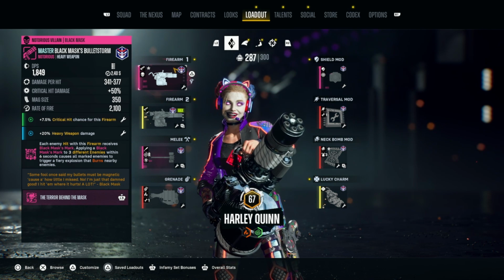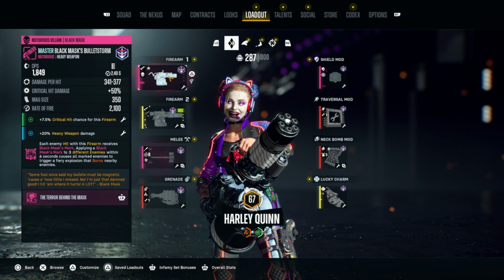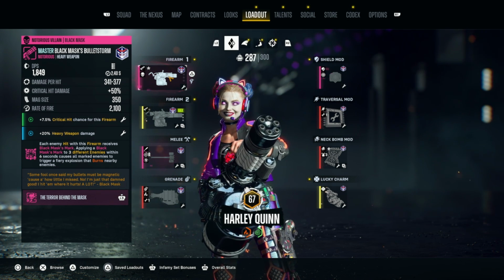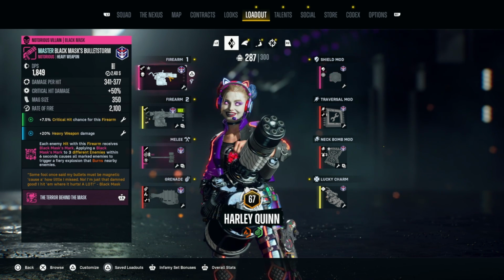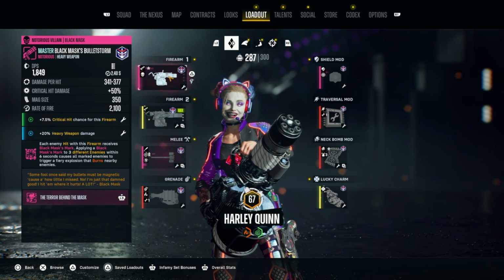So the signature weapon that we are going to use is the Black Mask's Bulletstorm. If you can get it as the master variant, which is obviously the god roll variant, then please try and get that. But essentially what we're going to be doing here is every 3 enemies we hit within 6 seconds is going to create a fiery explosion that burns nearby enemies as well.